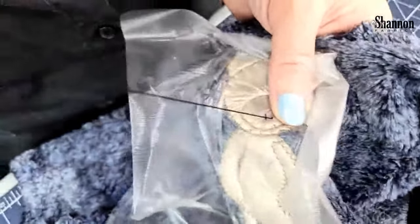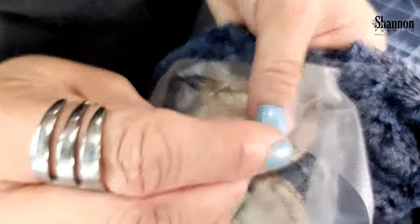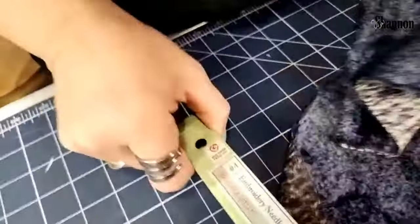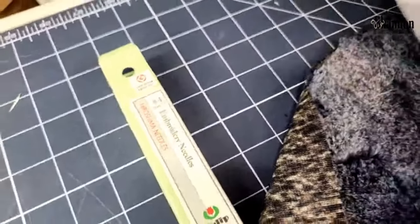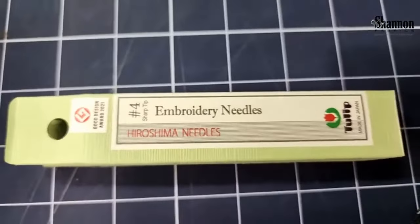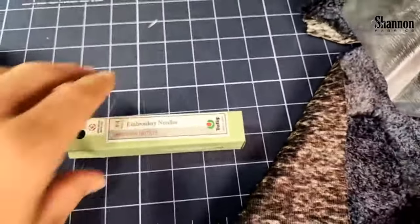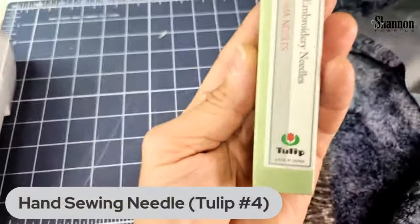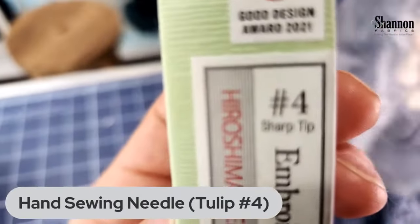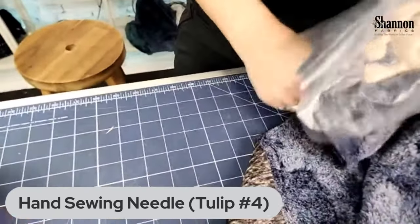That's what I did. Yeah, so we're just going to come along here, and I'm just going to stitch this kind of like a back stitch, I guess, for embroidery. But let me show you the packaging for this. So I did try a few needles that I have, and I bent one of them. One wouldn't even go through. And so that's when I was like, okay, I have to go get new needles. So I went over to the local quilt shop and I got these needles, which I've seen lots of times and I haven't gotten them before. I got the number 4 and they are a nice length. They're very sharp and they work just fine doing this.